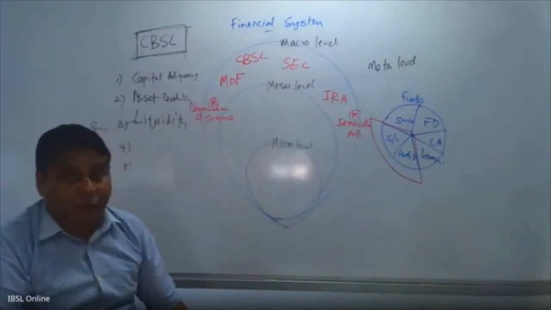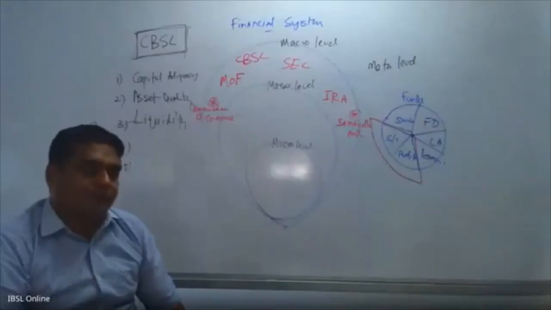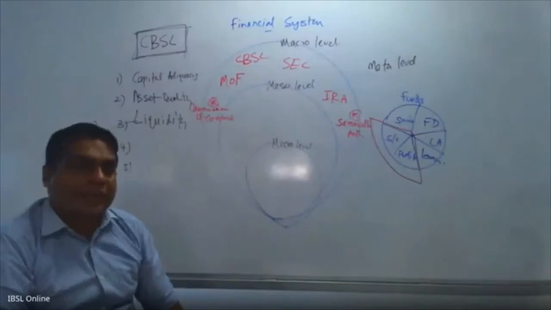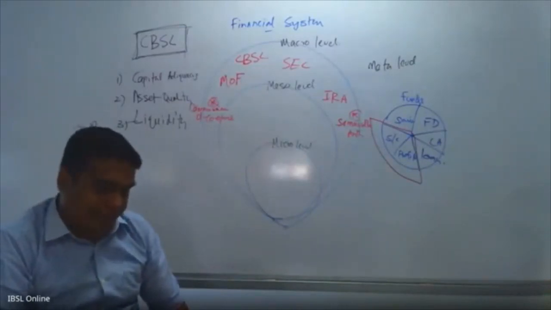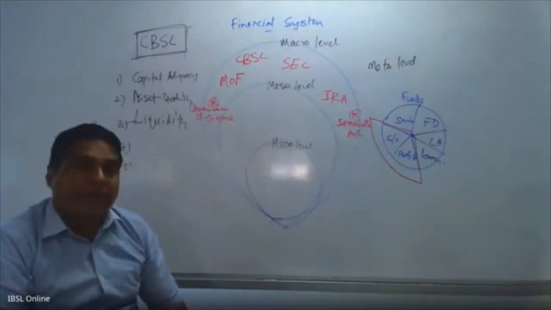Right? Yeah, earlier it was 7.5, then reduced to 7, then again 4, now it's 2. So that is a percentage which is being kept at the central bank as a security.